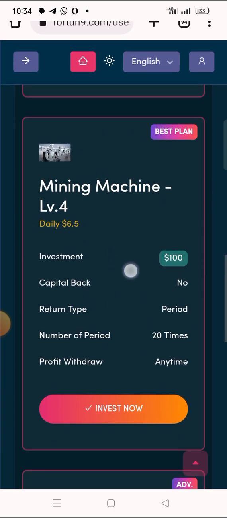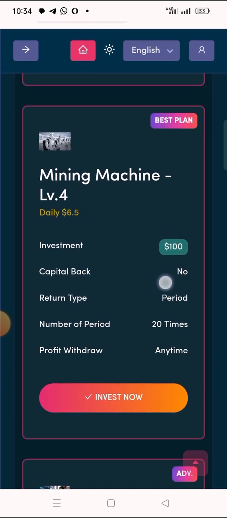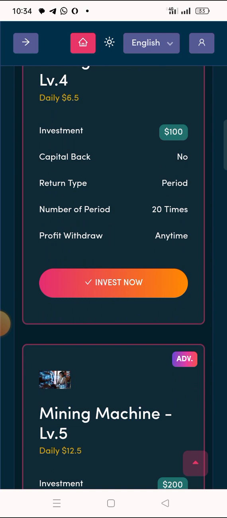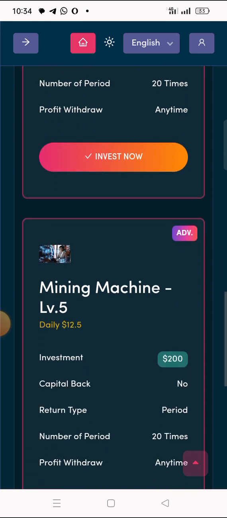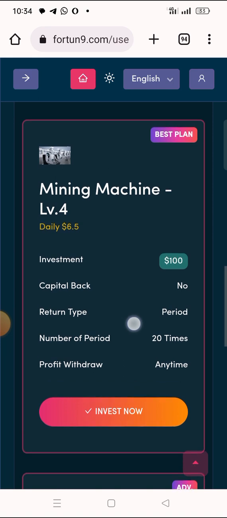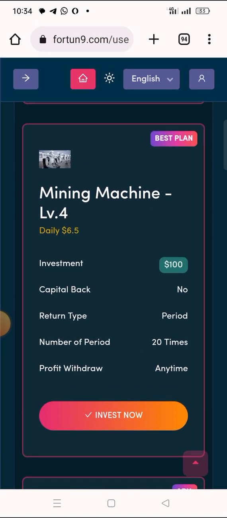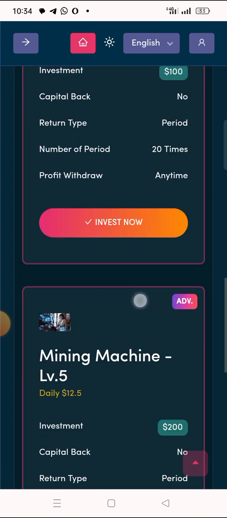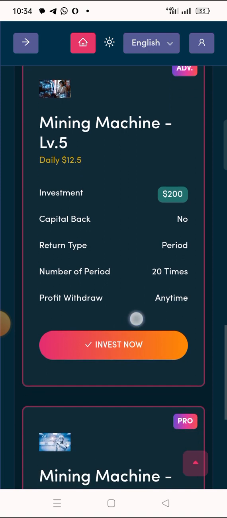That means if you do this $100 plan twice, you'll be getting $13. Yes, you'll be getting $13. You can do the calculation. That is extra $0.5. Yes, that is what we'll be getting, extra.